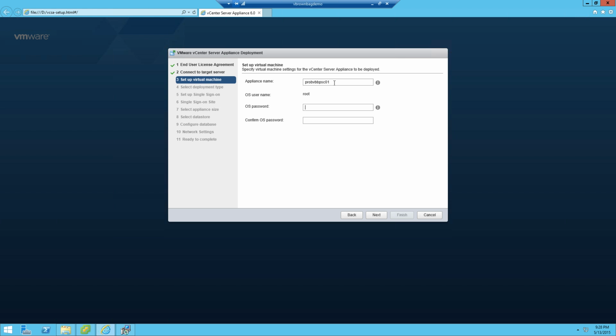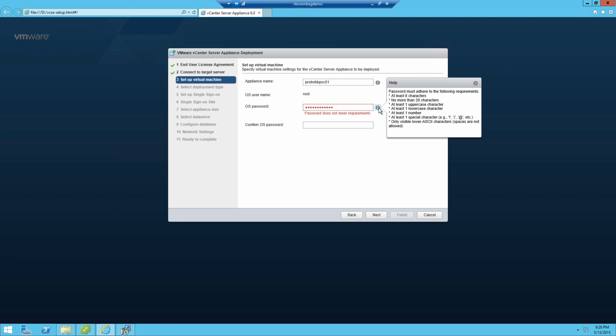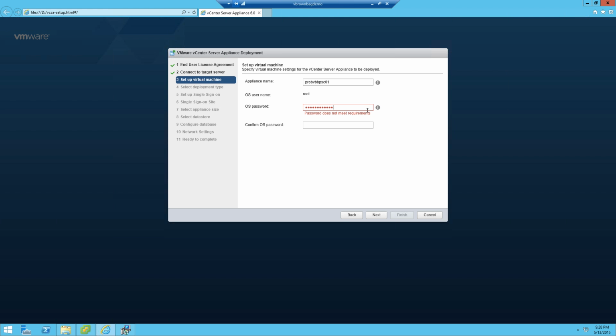So once you get past the host requirements, you've hit the host, you can log in. It sees the proper things, you get your proper check marks. Name and standard credentials. Note that the complexity is taken pretty far for the password: special characters, numbers, lowercase, uppercase, at least 8 characters, and apparently no more than 20.